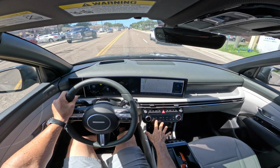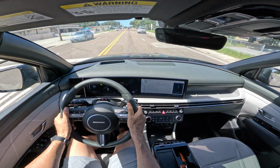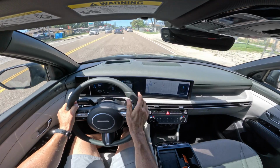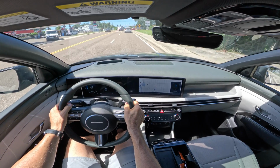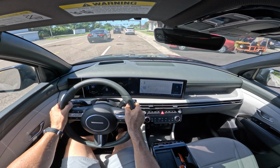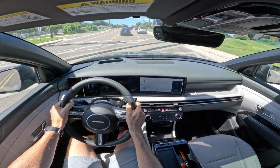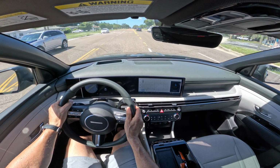I love the AC controls, much better than the previous model year, and the new steering wheel. It looks like a traditional modern steering wheel should, and the layout of the buttons are perfect. You got your blind spot camera system, which helps with overall ease of navigating on busy streets. And when you go limited trim, you're getting all the amenities. You're getting the heated seats, the ventilated seats, all those goodies to make sure that you are kept nice and comfy.